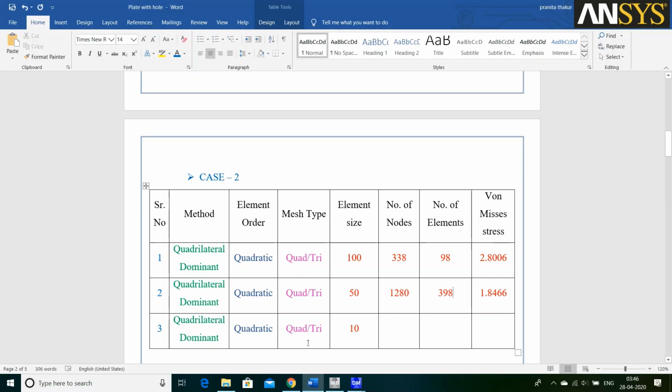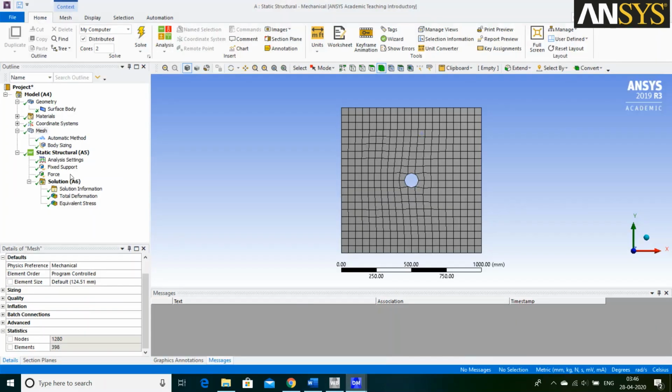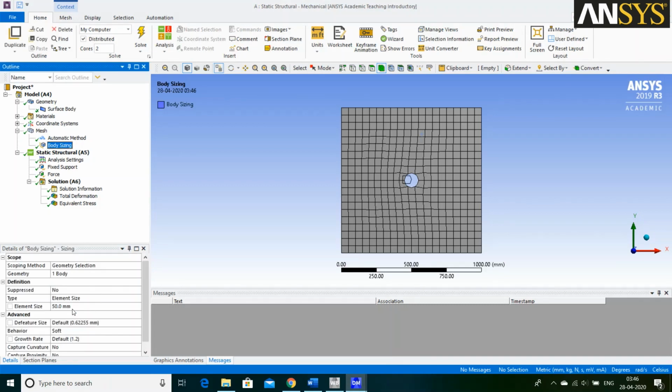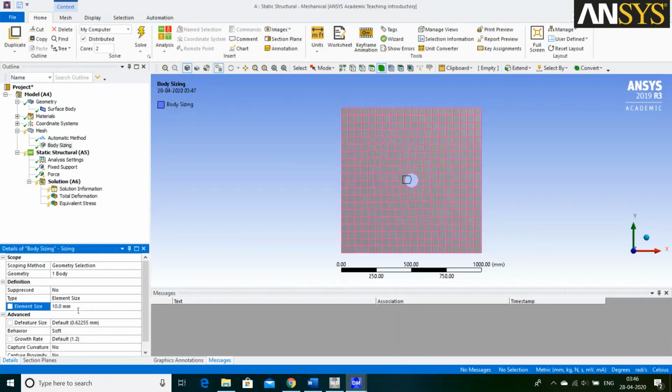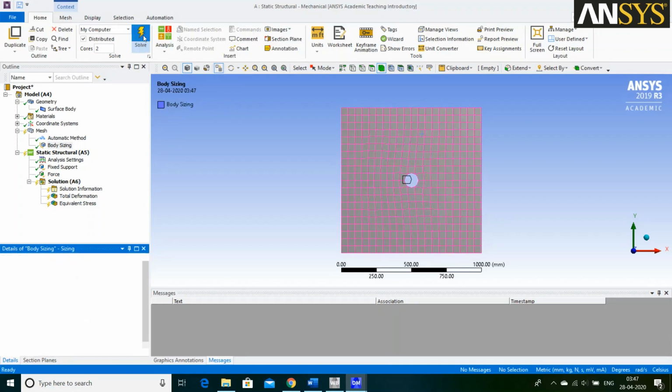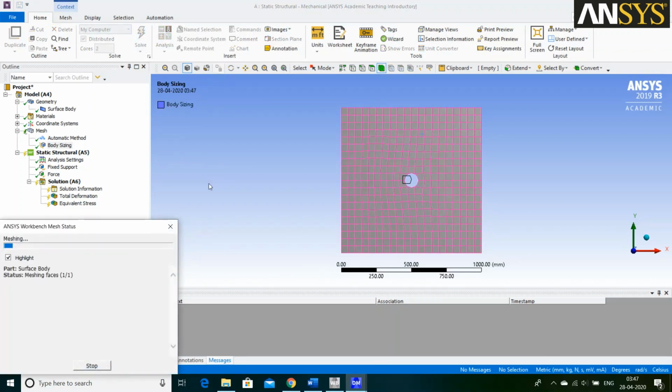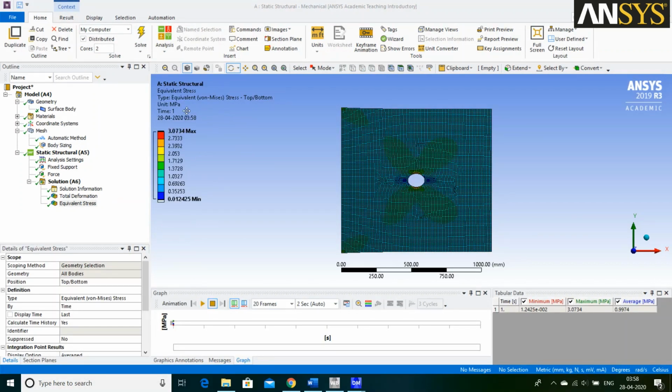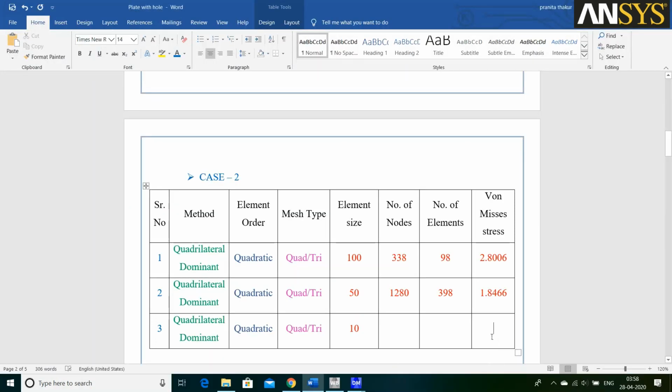Now again the method is same, only element size will be changed. Again click on Body Sizing and give element size as 10 mm. Then click on Solve. Value of equivalent stress is 3.0734 megapascal.